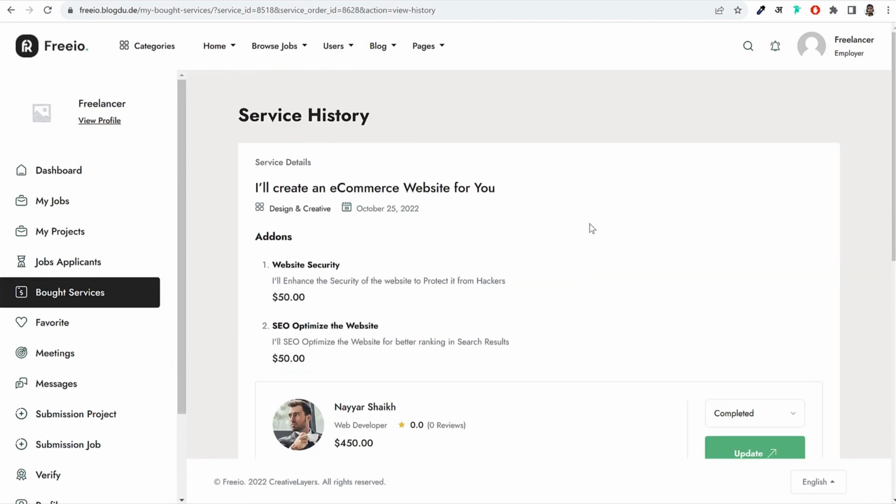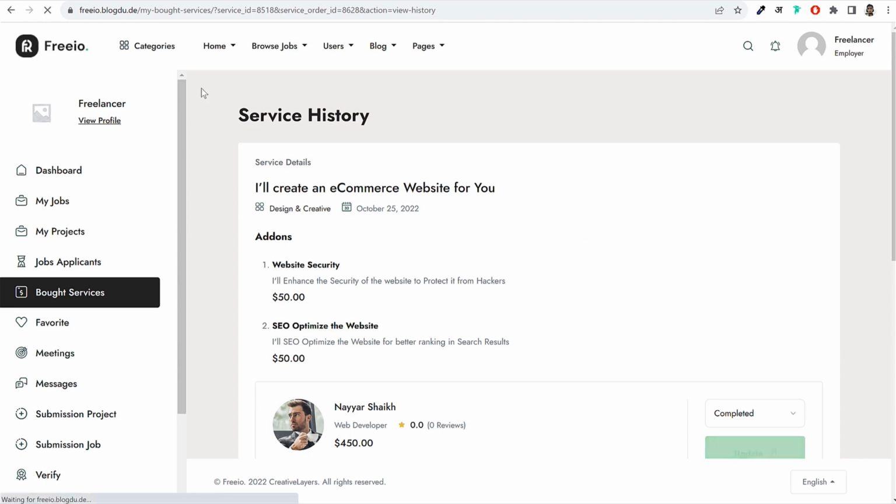This was just a demo transaction that I wanted to show you at the very beginning, so that you get an idea about what kind of website you're creating, what all services it will have, and how this process will work. So this was the entire process. This is how everything works.